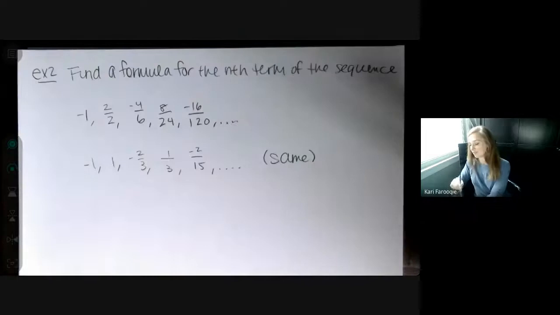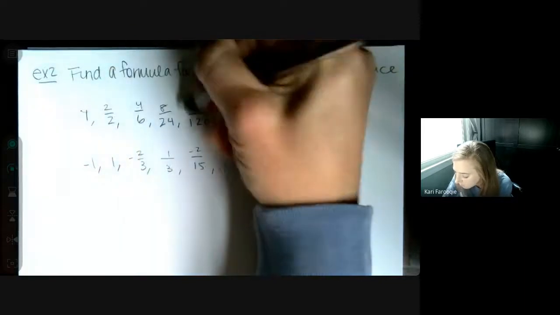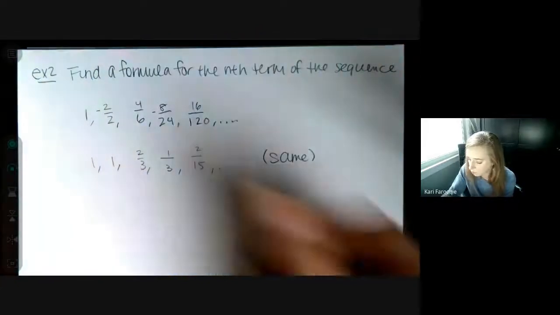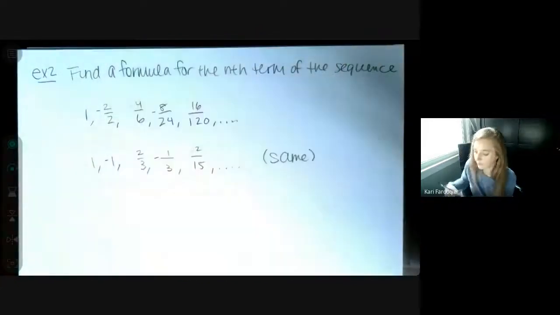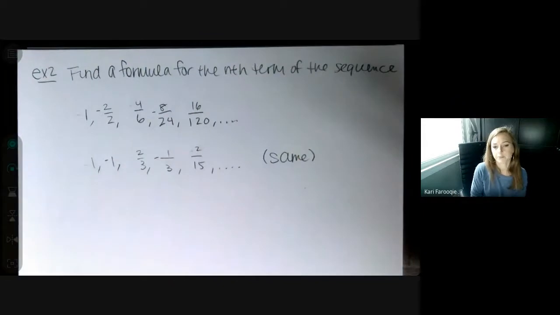Oh, you know what I did? I got off on this kick where I was going to change something and I didn't. And the one thing I was going to change, we're going to change it now just because in the last example you saw something where the negative sign started out on the first term being negative. I'm going to switch them. We'll put the negative signs on terms 2 and 4. That's what I want to do. I want this to look different than the example you just saw. All right, ready?